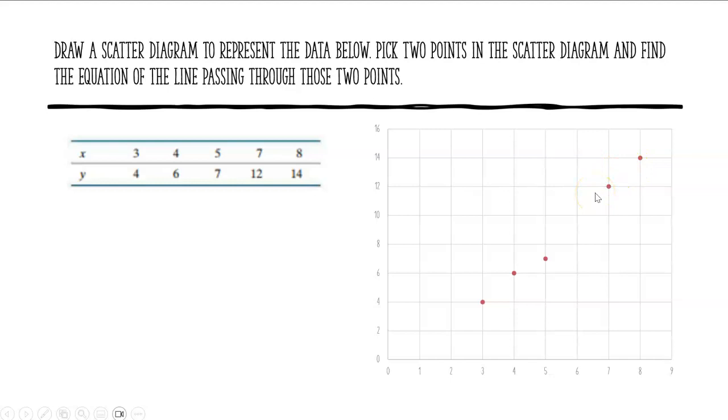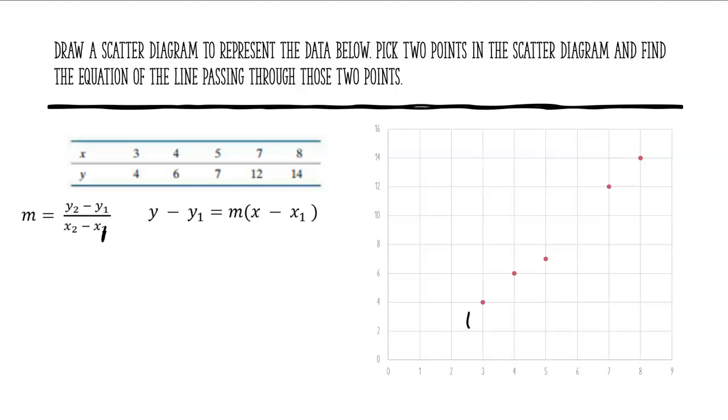And in order to find the equation through those points, we have to recall some formulas that we used in algebra. The first one is the slope formula, which is given by y2 minus y1 over x2 minus x1. That is a typo. That should say x1 right there. I will fix that in a moment. And the second formula is the point slope formula, which should be y minus y1 equal to m times x minus x1. So let me make this correction right here. This x2 right here should be an x1. So that should be x2 minus x1.